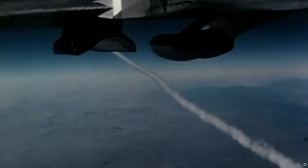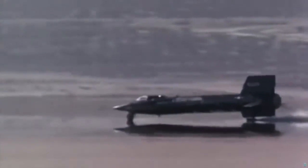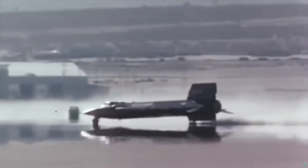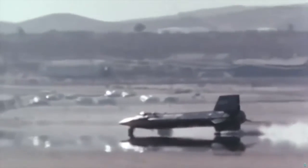Roughly once every 2 weeks, the skids creased the desert floor. 27 drops from 41 tries chalked up an unparalleled research plane record. At the beginning of the year, the X-15 was new, almost untried. At the year's end, it was proven, a record holder, discovering more about hypersonic speeds and extreme altitudes.